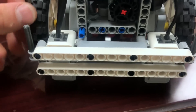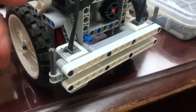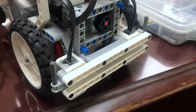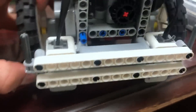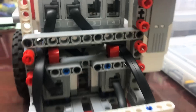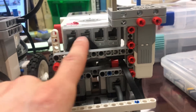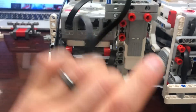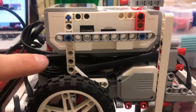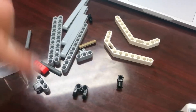The second modification is a modified bumper with axles that serve two purposes: you can put passive attachments on them quickly, and they also protect the wheel a little better since they stick out just a bit farther. Third, in the back of the robot there's a bar that helps manage cables and keeps things much neater. On the side of the robot we have a J-beam that holds cables and keeps things from getting messy.